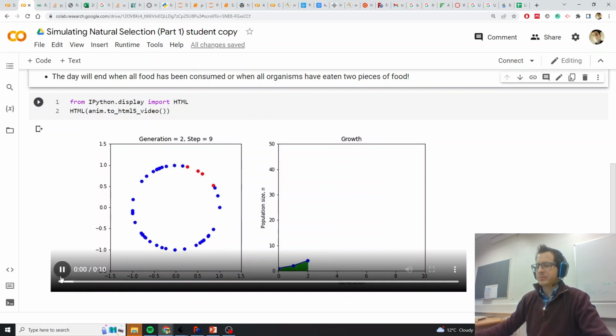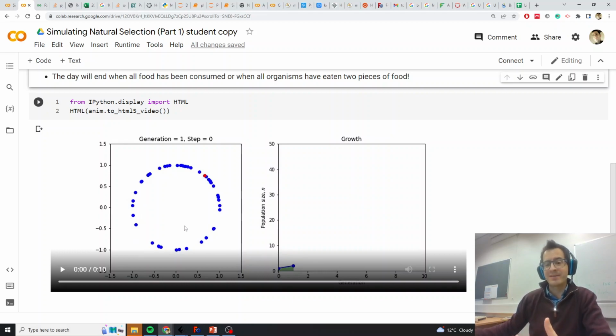So what I've done here is I've looped my one-dimensional line around on itself to make a circle, so it's a bit easier to visualize what's going on. I've got one red dot, so one organism in my environment, and all the blue dots correspond to pieces of food. As this red dot moves, it's going to eat one piece and then another piece, and then the day's going to end, and it should spawn another clone of itself. There you go. It just did that in the time it took me to click twice.